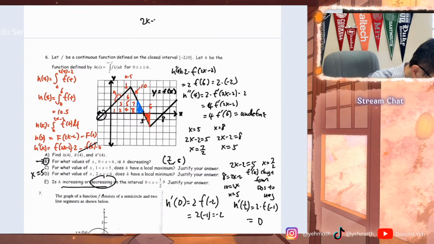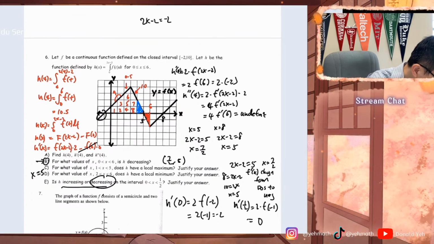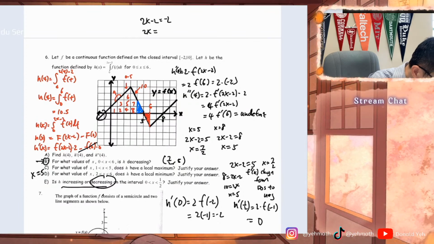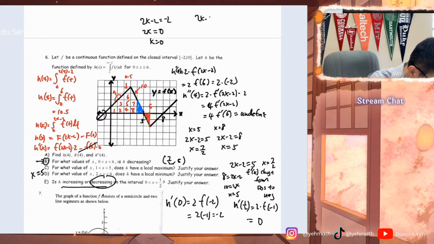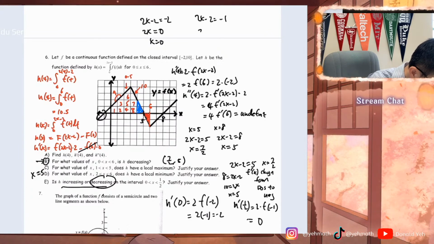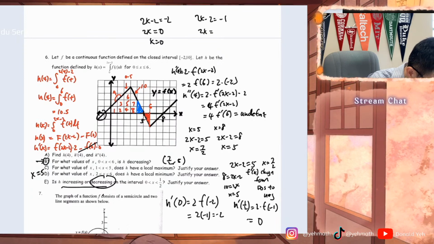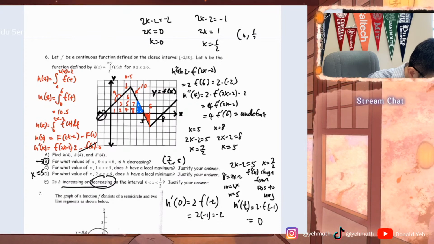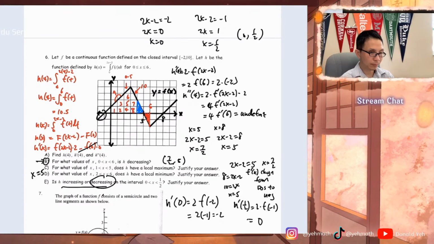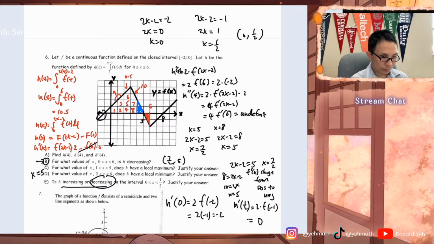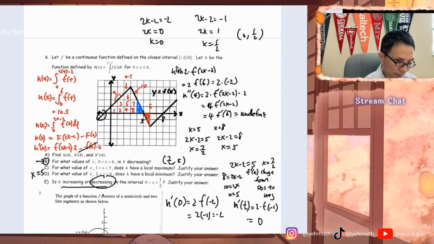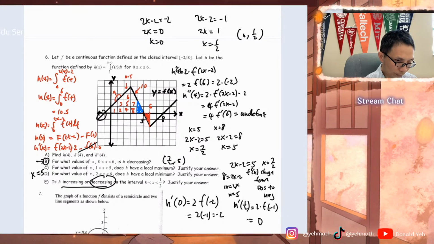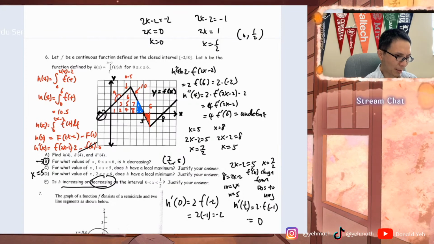So 2x minus 2 is equal to -2, right? And then 2x equal to 0, x equal to 0. 2x minus 2 is equal to -1. So 2x equal to 1, x equal to 1/2. So it'd be 0 to 1/2. Yeah, and actually B is going to be the same answer as E, right? They are the repeated questions.